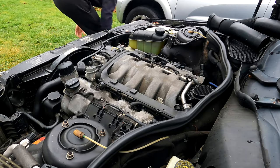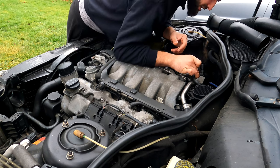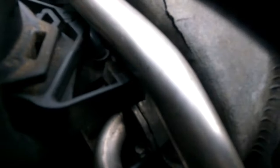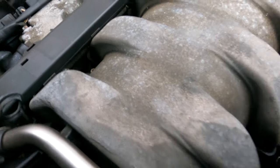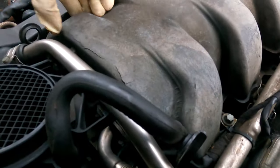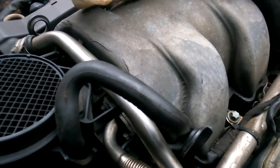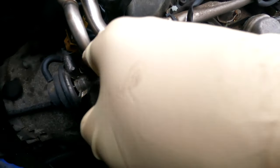Here we are, the beautiful M113 engine. This is an S500. I do have leaking valve covers, which all of them do. Is that a crack on my intake? And check that out. I don't know if that's a surface crack or there's a legit crack. I'll have to look into that too. But first, let's start by taking this off.